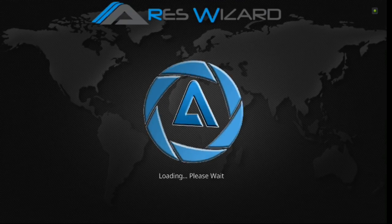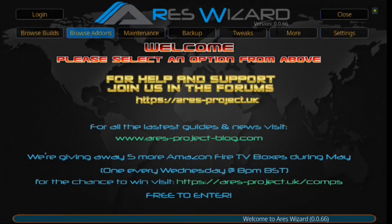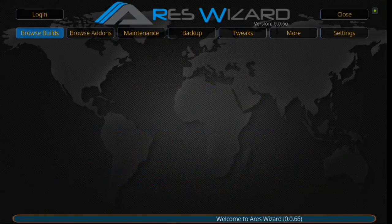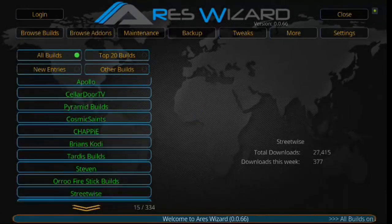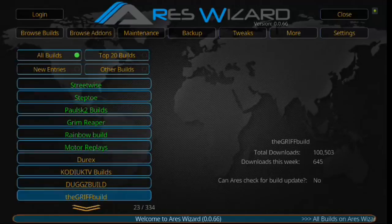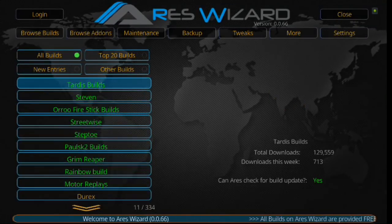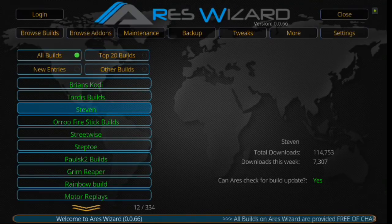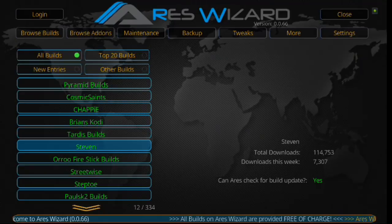If you guys are not familiar with Aries Wizard, it has a ton of builds. It's my favorite wizard. So basically all you have to do is hit browse builds and you've got the world at your fingertips right there, guys. Anything in the green, just to let you know, there's Steven's build right there at the top. But anything in the green, you have to actually get a code for, okay?